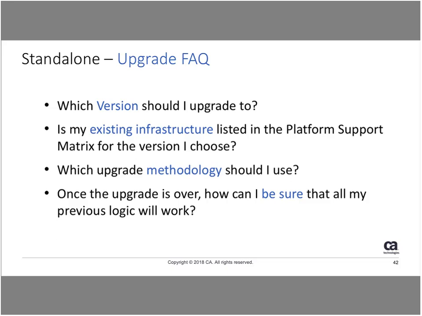So which version should I upgrade to? That's where I always tell you, it all depends where you are in the solution. If your infrastructure is in our latest version PSM, Platform Support Metrics, just go ahead and upgrade to the latest version, and make sure you upgrade and add any community patch on top of it.